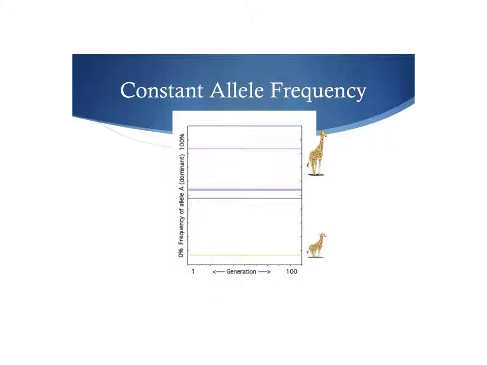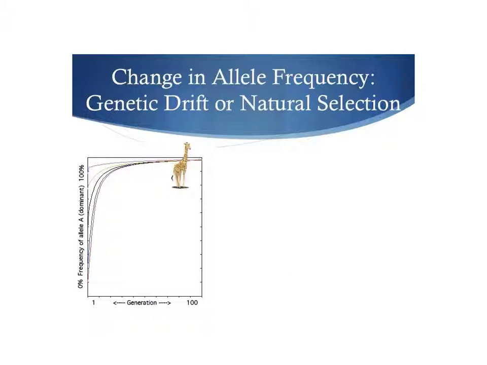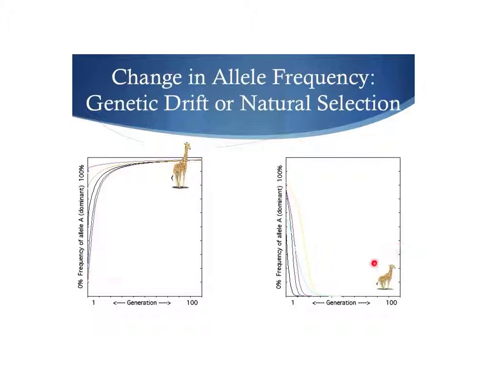So usually in a population where there isn't evolution occurring, the allele for the long necks here, one version of the gene, and the allele for short necks, the other version of the gene, remain pretty constant. But every now and then, by random chance, we call that genetic drift, or by a selection process, one of the alleles, in this case the long neck, happens to be selected for, or in the second case here, selected against. So when there's a change in allele frequency, that's when evolution occurs.